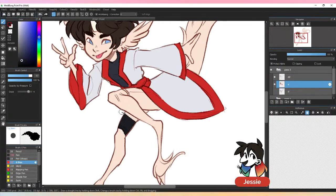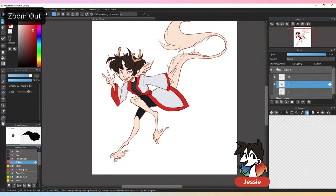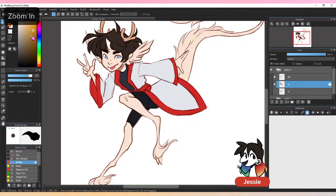But the number one thing is not to name your layers a key smash. My brother does that a lot, and I know a lot of artists do that, but I promise you, actually naming your layers helps a lot instead of just key smashing it. And use folders as well. Like Duder said, you could also use folders because those tend to be pretty helpful.